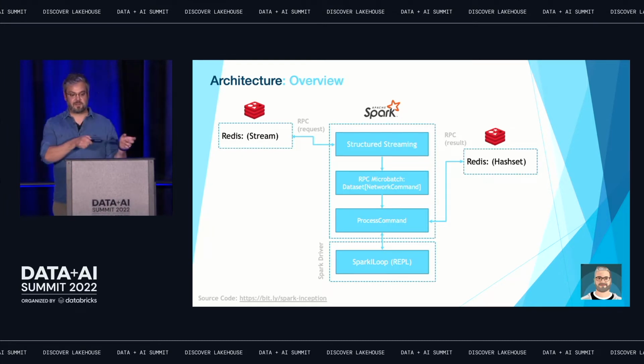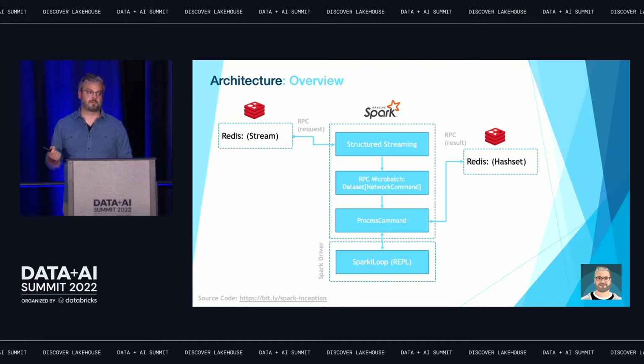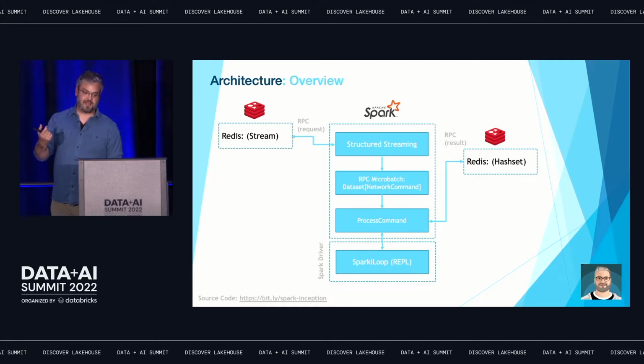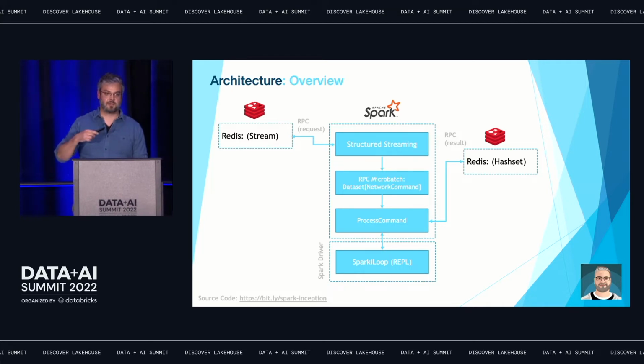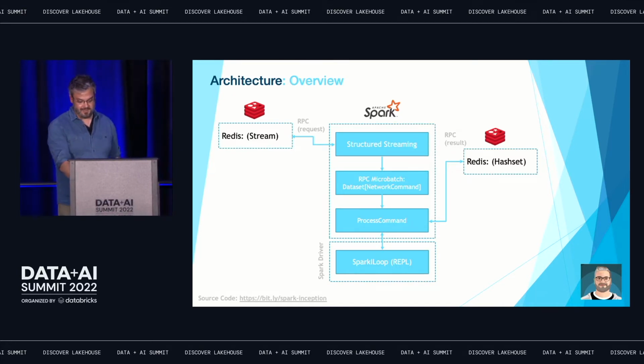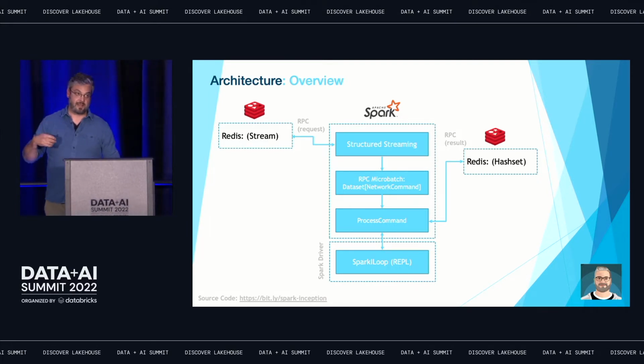So anyways, we have RPC, which comes through and creates a structured streaming application. Are people familiar with foreachBatch in the writeStream, like from Spark Scala? So foreachBatch allows you to basically get to your underlying data set. We're going to collect that stuff back to the driver. On our driver, we have a Spark shell that's running behind the scenes. And then we're going to dynamically create stuff and basically create new DAGs on the fly, which is fun.